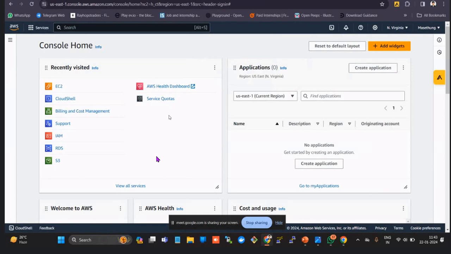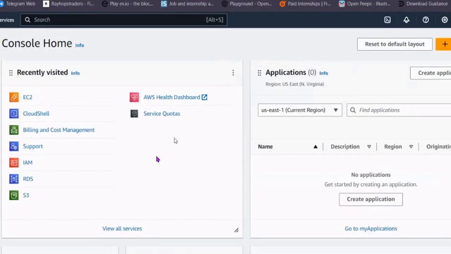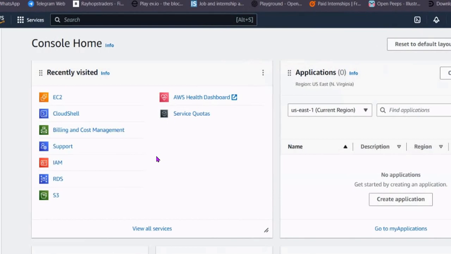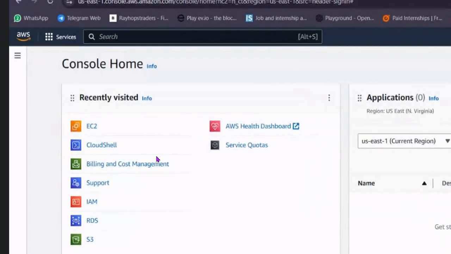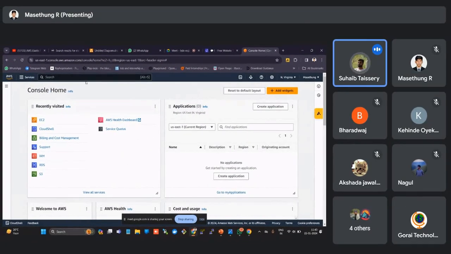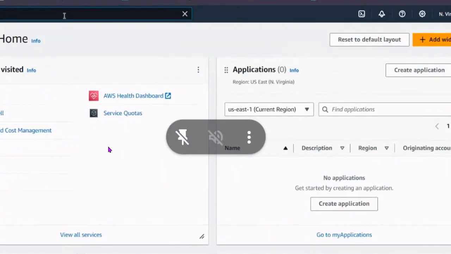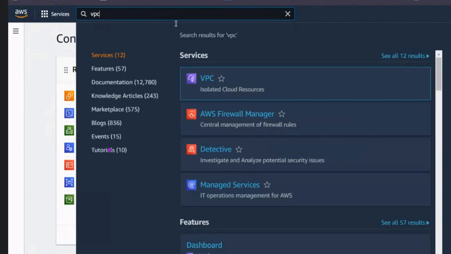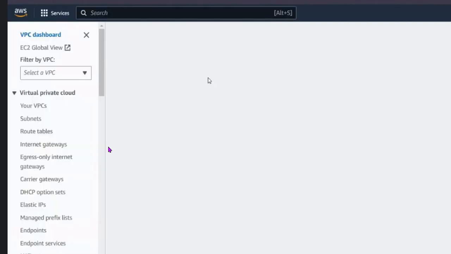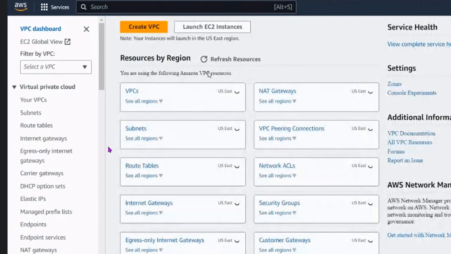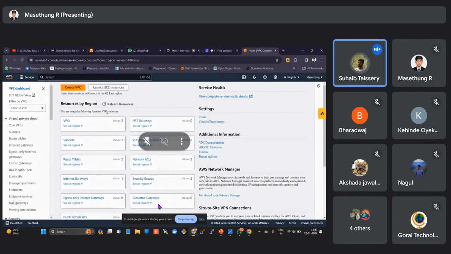In the search, you go for VPC. This is the dashboard of VPC.